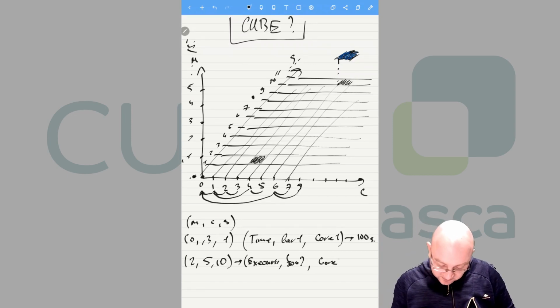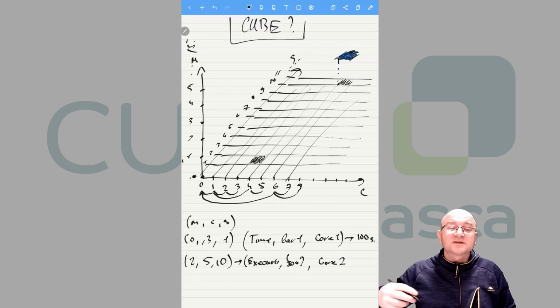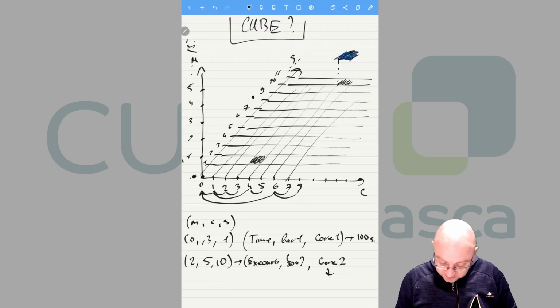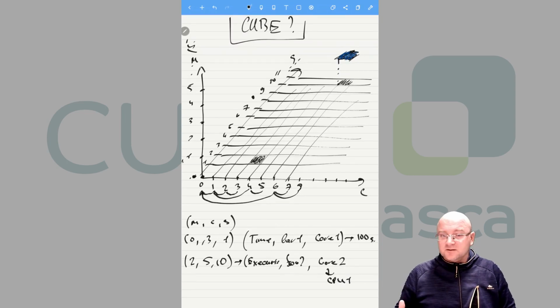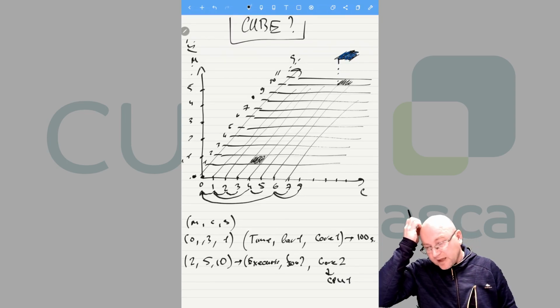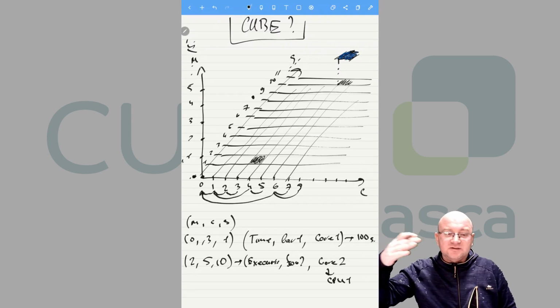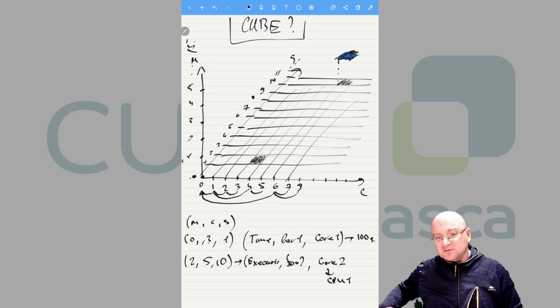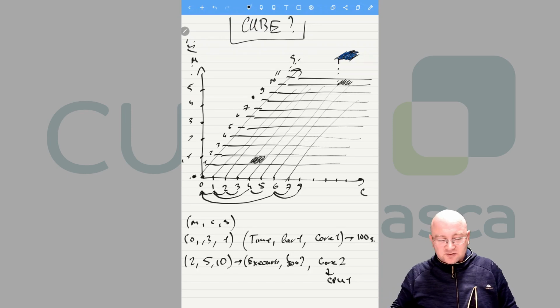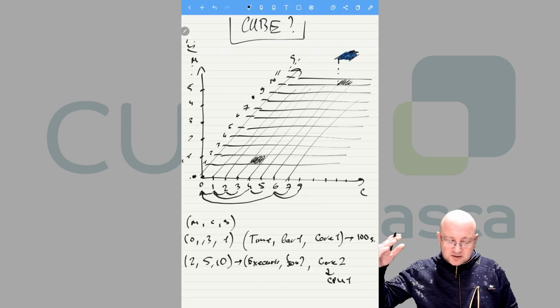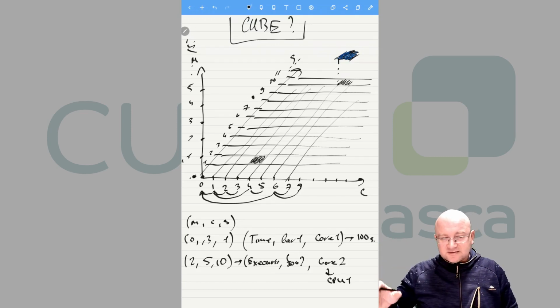So it would be core 2 on CPU 1. We can name such cores 0 to 7, 0 to 7, 0 to 7, and distinguish them only by call path, or we can really enumerate them straight in the same manner as coordinates.